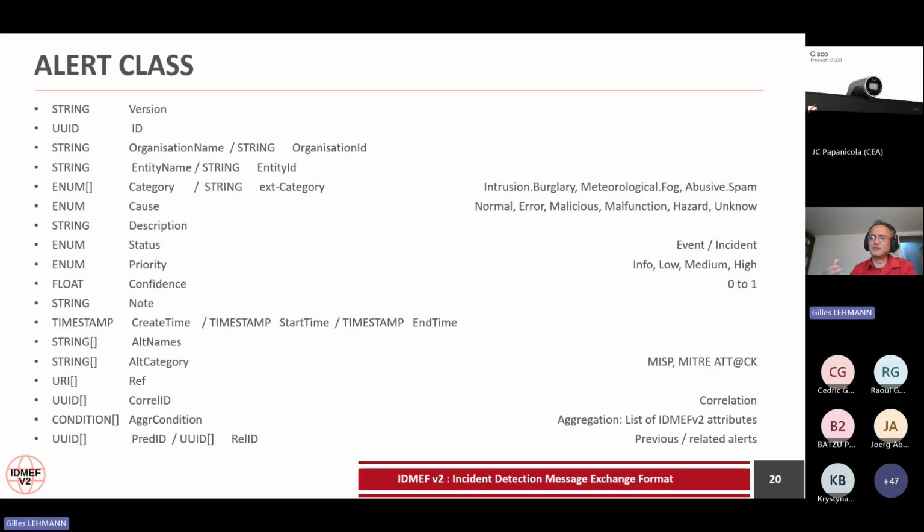Alternate name, alternate category, that's to use the extension, and a few attributes for managing the computing for incident detection, so correlation, previous ID, related alert, previous alert, etc. That's a little bit complicated. I won't explain today, but that's typically the attributes just for the manager. It's not for the operator or whatever, just to make the detection.